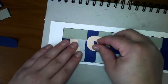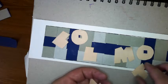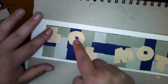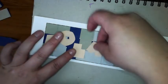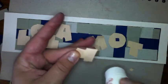So time to add your title. All you need to do before you glue anything down is just make sure you've got the right amount of letters. Make sure your layout is the way that you want it. So just lay them out before you even think about sticking them. And I'm quite happy with that layout. So once you're happy with it, then all you need to do, just a small amount of glue. And put them in place.